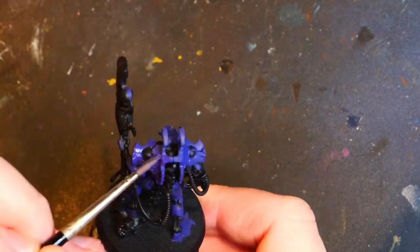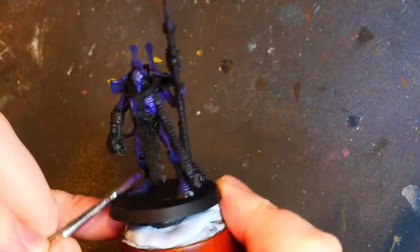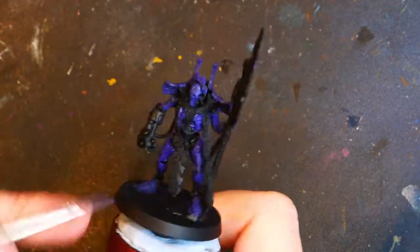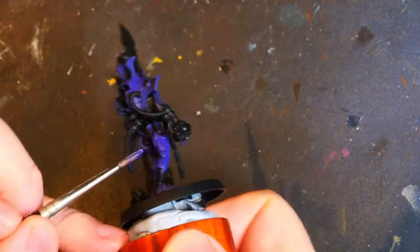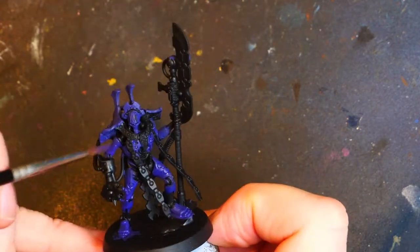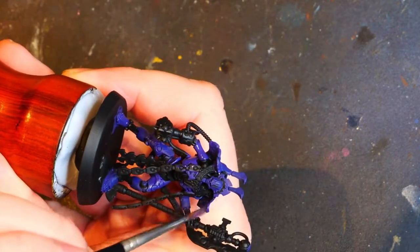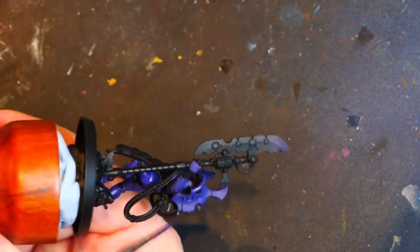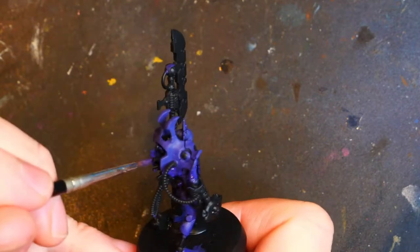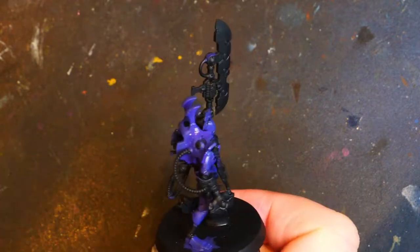I think we're working on the second coat now. We are going to be painting over this anyway later on, so I'm not 100% concerned if the coverage isn't complete, because we will get full coverage later on. I'm just trying to get the arms — I'm not entirely sure why that right arm is still remaining black or unpainted. I don't think I'd fully figured out exactly what I was going to do with it yet. This paint has been quite a bit more watered down — definitely not as thick as that first brush — but that means we get a nice smooth coat.